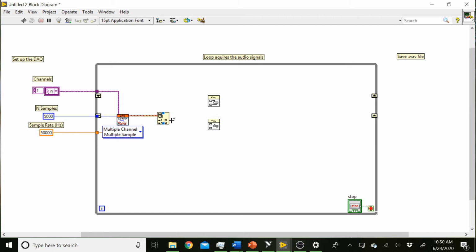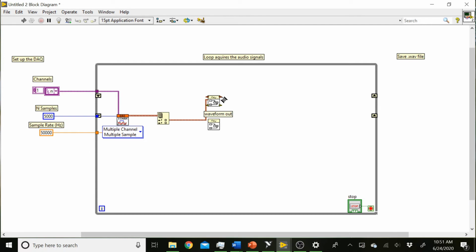So what we want to do is this is the new data coming out of the DAC, so the most recent data. We want to take that and we want to add it to the end of the data that's already been collected. So this is going to come on here. We're going to attach this to waveform B because that adds our new data to the end of the existing waveform. Otherwise, it would keep adding the new data to the front of that waveform and our song wouldn't play correctly. It would sound really funky because it would be little chunks of the song sort of playing backwards.